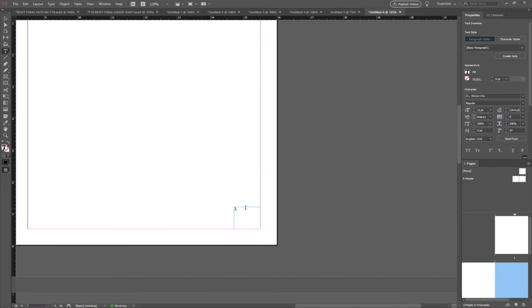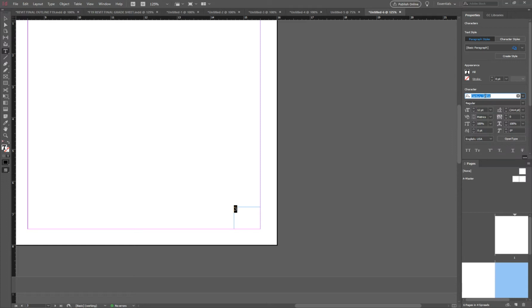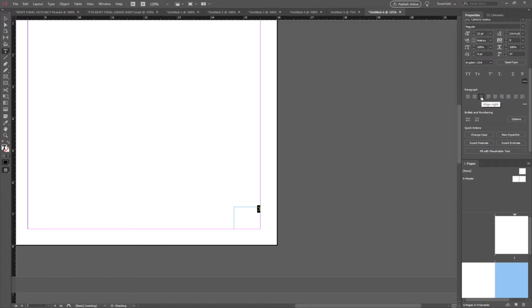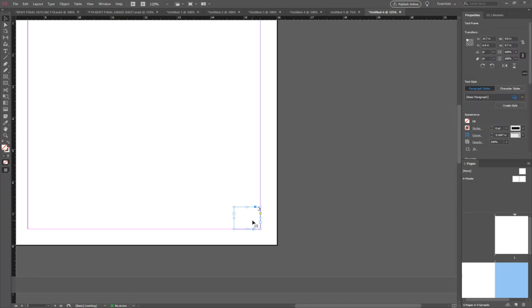Once your page number is in, though, it still needs to be formatted, right? Don't forget that. So for this one, I want to highlight it, and I want its font to match all of my other fonts. So whatever font you're using or think you'll use, go ahead and find it. I also want to right justify it. And then once you get it right justified, we're going to come out of the text box, grab the frame, and do one more thing to format it.